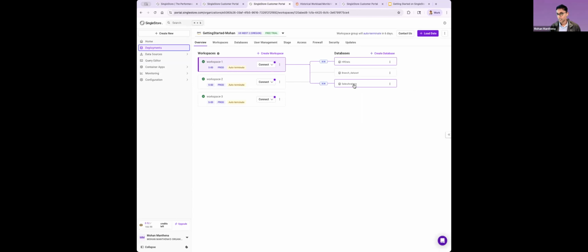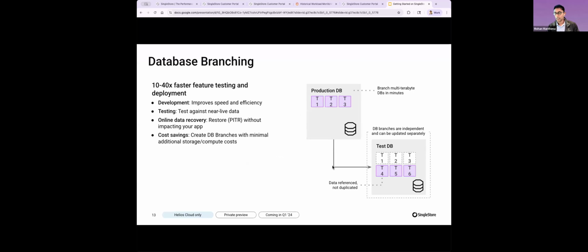So we just created this sales analysis database, right? Let me go there, say create a branch, name the branch. And that'll take maybe a minute or so to create the branch. And while that's happening, let me just get back over here and talk through it for a second.